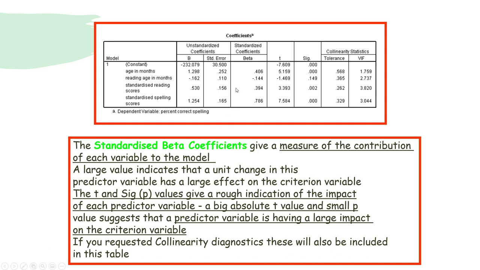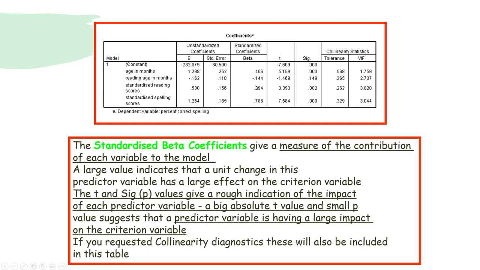The standardized beta coefficient. So once you've pressed OK, I haven't shown you all the F value tables and the R squared and all the rest of it, simply because I just showed you that with the linear regression, the simple one predictor variable. This is where we've got more than one predictor variable. So the important thing here is your beta, your standardized coefficients. Each one is coming out with a beta score. And as you can see, your standardized beta, 0.786, is higher than the others. So your standardized spelling score is the most powerful predictor you have.